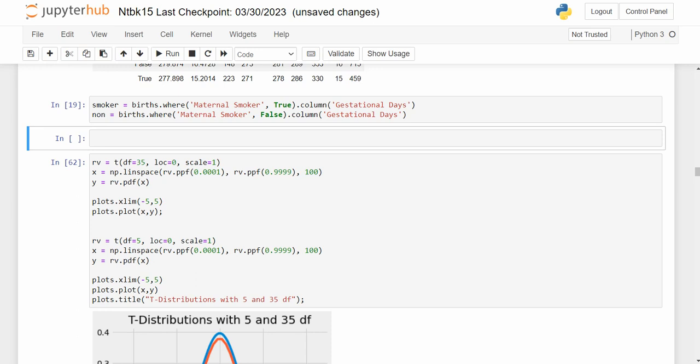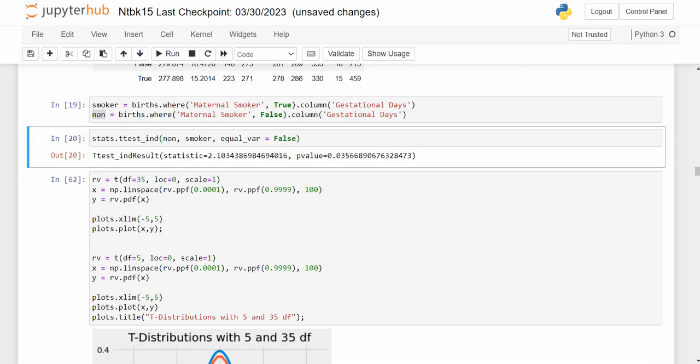Okay. And so now we have array data, right? We have smoker and we have non. These are two arrays that can go in. So let's do it. So we're going to do stats.ttest_ind, and we can do non, smoker. And why am I doing non-smoker? Well, because we did the non-smoker group first up above. So I'll just keep it in the same order with non-smokers first and then smokers second. And then this, equal_var equals True. False.